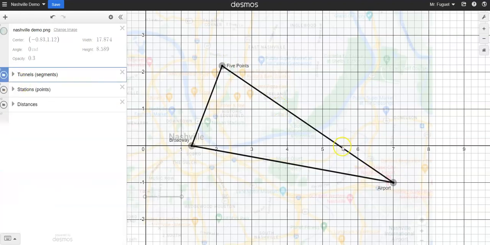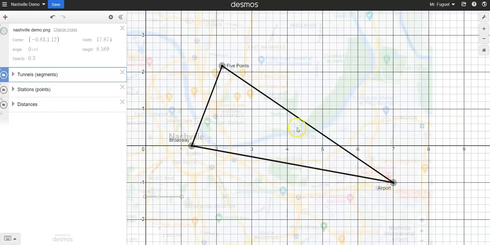We've created our triangle. And so what we're going to do for the remainder of the time in this video is construct a perpendicular bisector, create a station at the end of that, and then I will also create an altitude, which will then open the door for you to add in your other segments and stations to finish the project. So we're going to move on and do the perpendicular bisector.